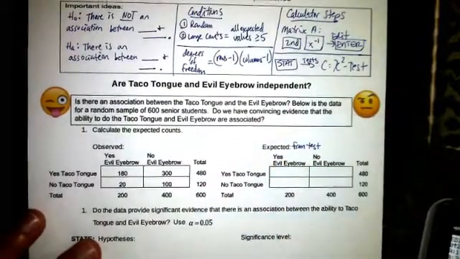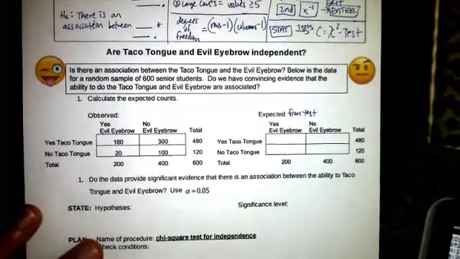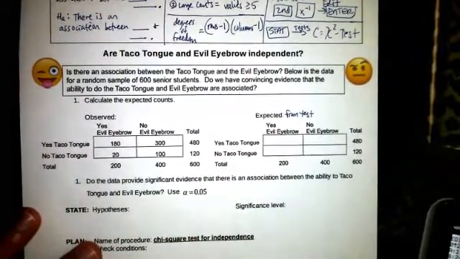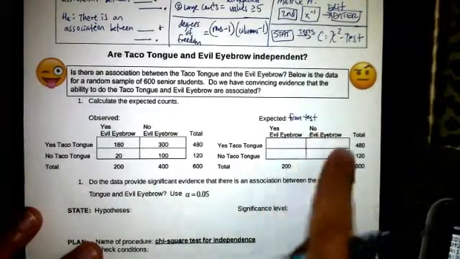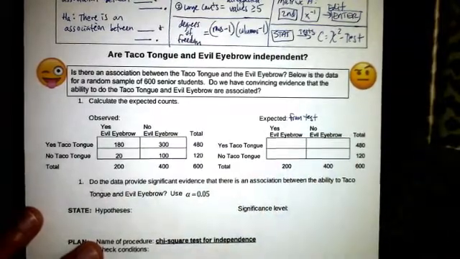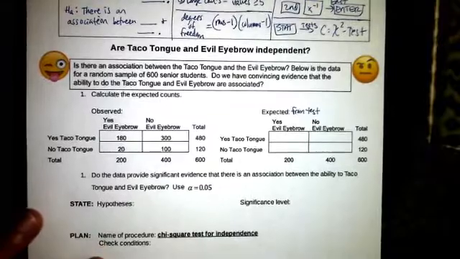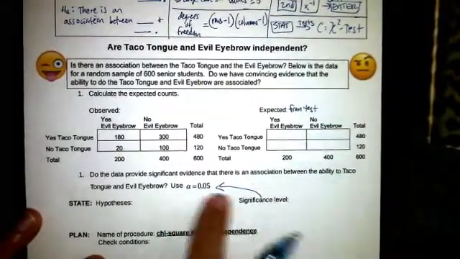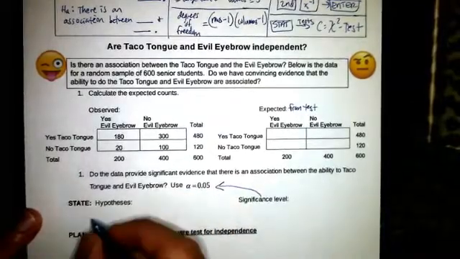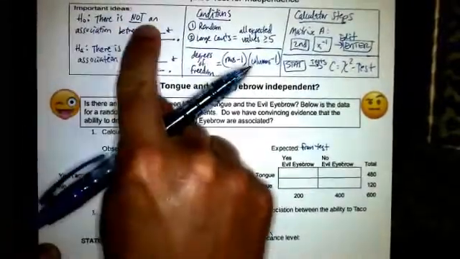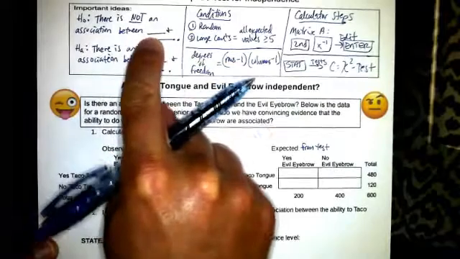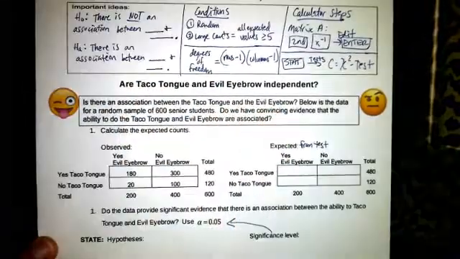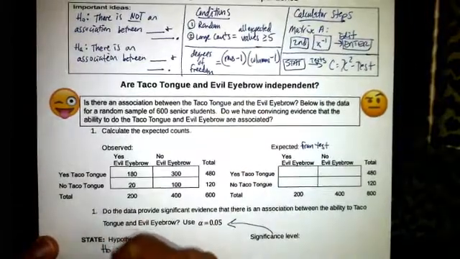Remember the expected is going to be from the test, so we'll run the test and then come back and make sure that our data is good. If we're starting with a sample of 600, then odds are pretty good that all these values would be good, bigger than five for our large counts. Our significance level here, alpha is 0.05.